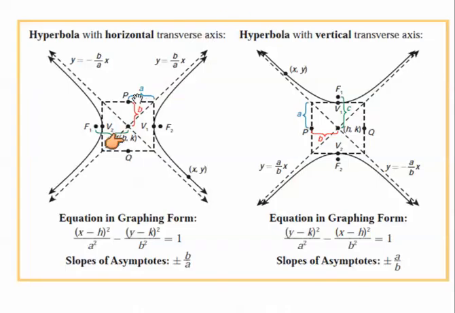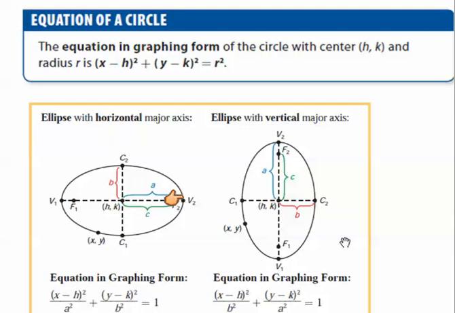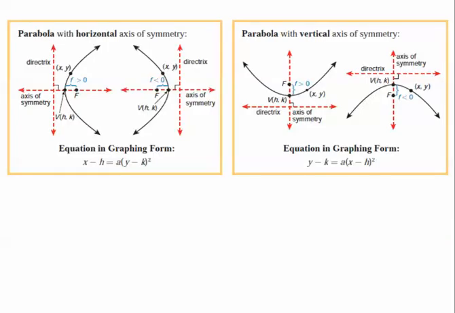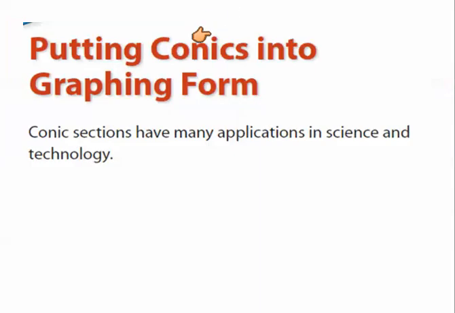Okay, if you're looking at a hyperbola, it's the same sort of thing, but you've got the minus sign in between. It looks pretty much the same as the ellipse one, but instead of the plus sign, you've got the minus sign. That's the only difference between them, and it's easy to tell them apart. Okay, parabolas, you only have one term squared. It's either the x term squared or the y term squared. It's not both of them. So that makes it easy.